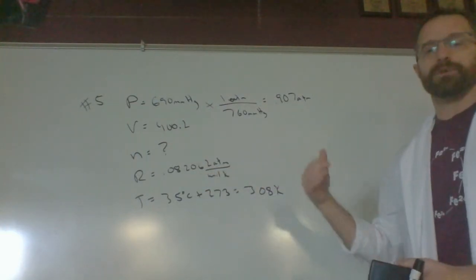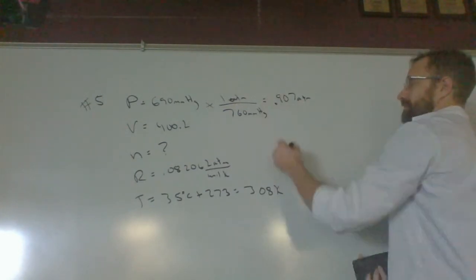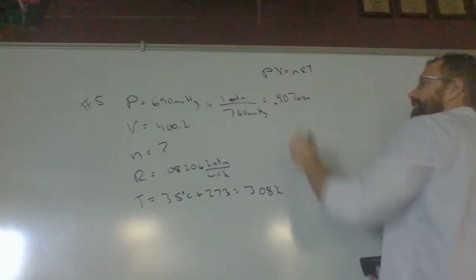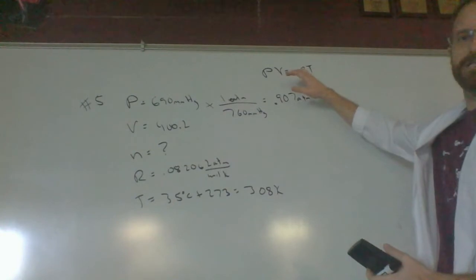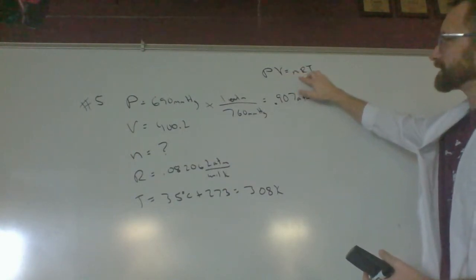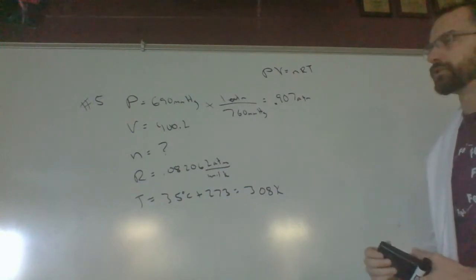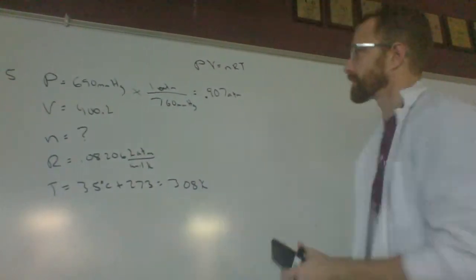I want to do that before I start solving the problem. Then I can just plug it in and solve the problem. So the equation is PV equals nRT. I prefer to rearrange variables because I'm lazy and I don't like to rewrite stuff a bunch of times. So if I was doing this, I'd just divide both sides by RT and do it that way. But most students prefer to write the problems out. So that's going to take a little bit more space.